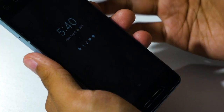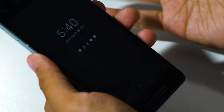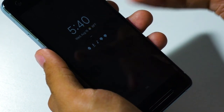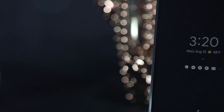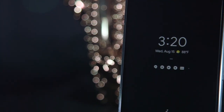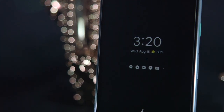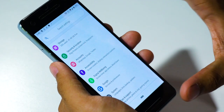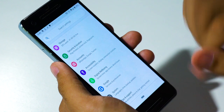There is also just a lot of interesting stuff baked into this that you might not use on a regular basis. If you're on the Pixel, you do have the adaptive display, but it does actually show you more now. For example, you're getting the weather now, which means it's crazy hot in New York, which you wouldn't have gotten otherwise. Now, beyond that, there are a lot of really interesting tidbits in Android Pie that you're probably not going to use on a regular basis. Here's one that I think is super interesting, especially because it gives you a sense of what is possible with devices coming down the road.